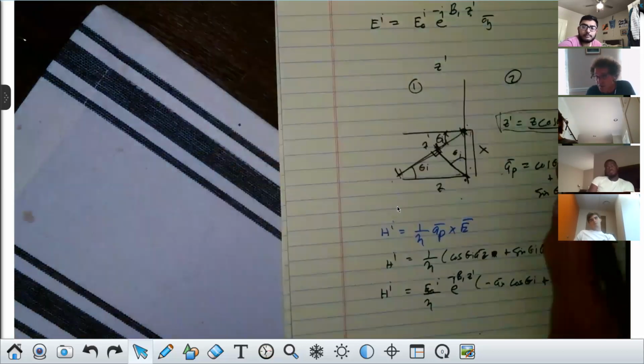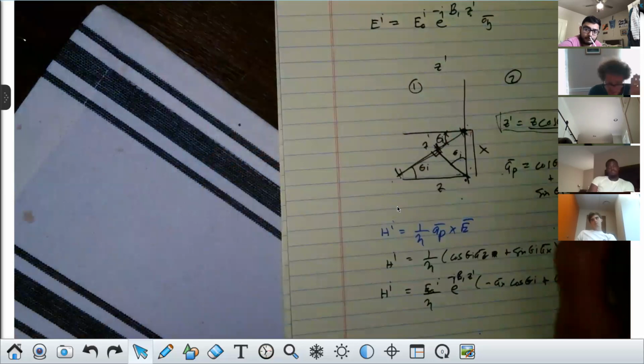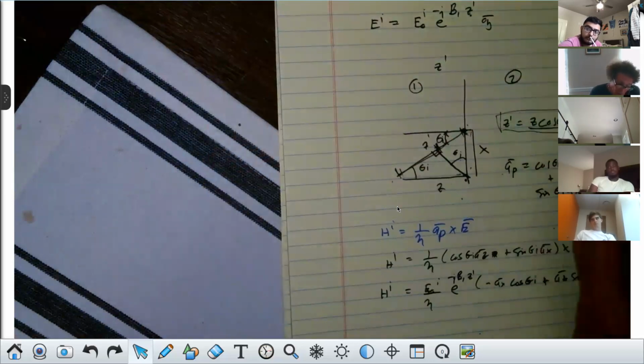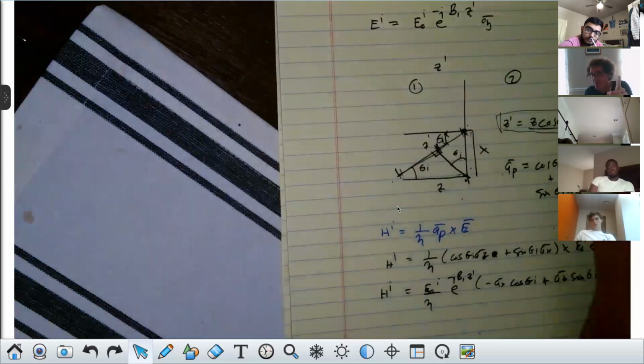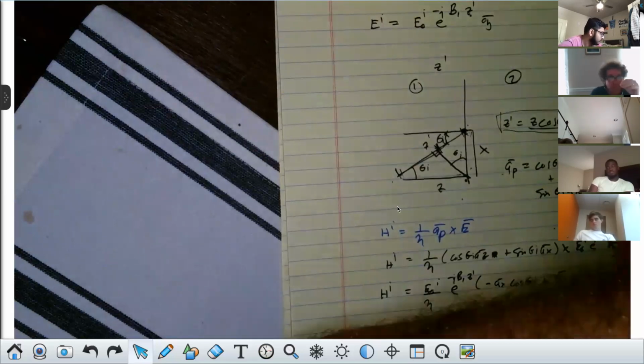Now, do the other extreme. What happens if it's coming in at 90 degrees? It's basically coming in parallel. Well, at 90 degrees, the cosine of 90 is 0, and the sine of 90 is 1. So now you just have x. So that z prime is your vector. It is a measurement. It's something you're taking a measurement of how fast this varies versus that vector or that axis.